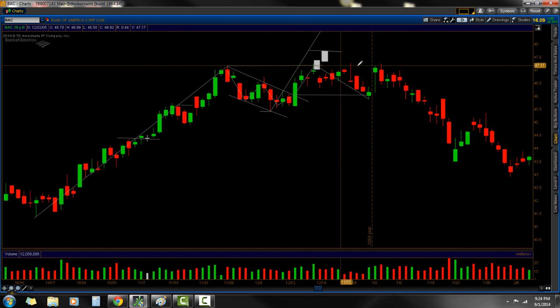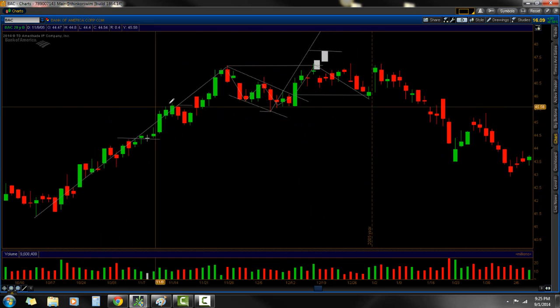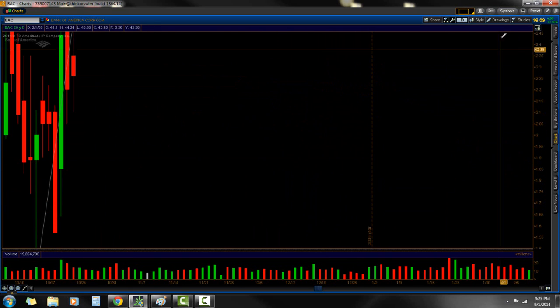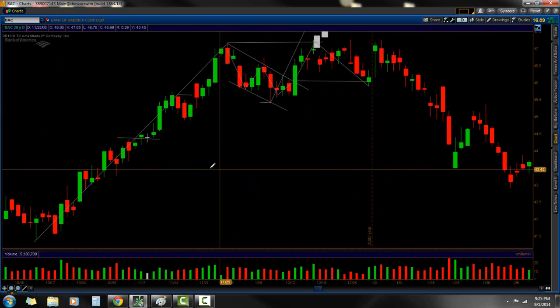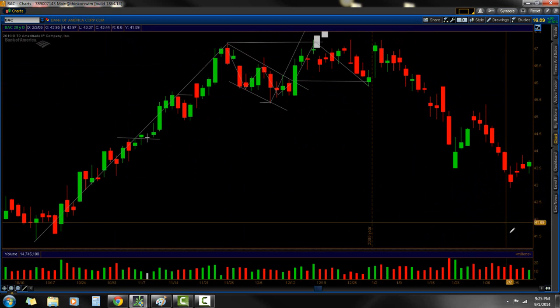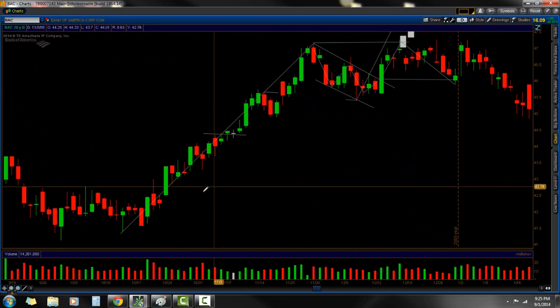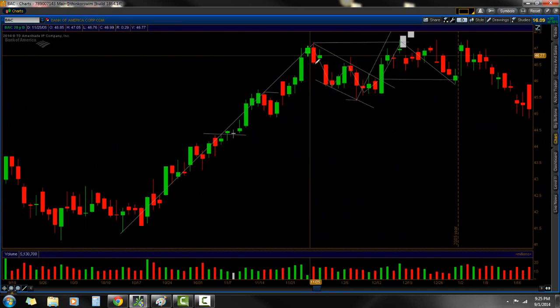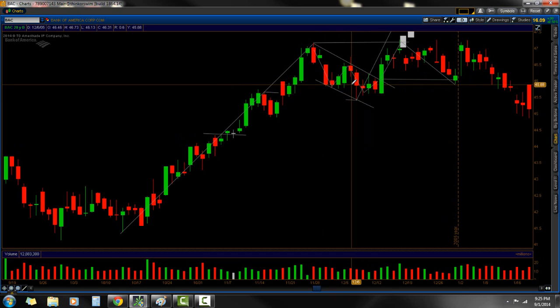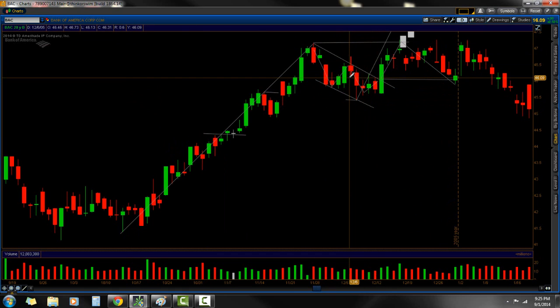But this did save us from getting in. We didn't get in. And as you notice, it's a rounding pattern here. And that's a different pattern that I would teach you, and it's called a rounding top. And that's what it seems to be doing. Okay? This is a perfect textbook high and tight, opposite tilt flag, bull flag. And this is Bank of America, 1265 is the date, 1265, if you want to go back and look at that.